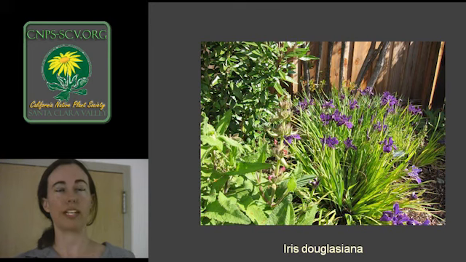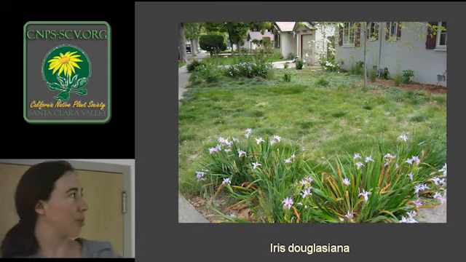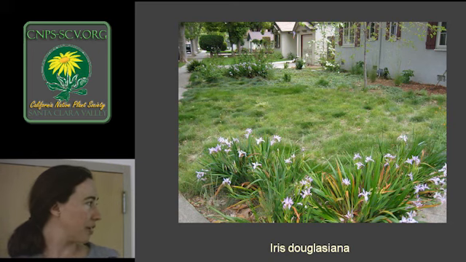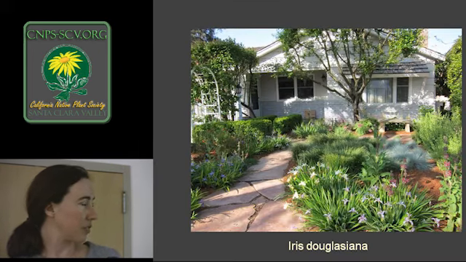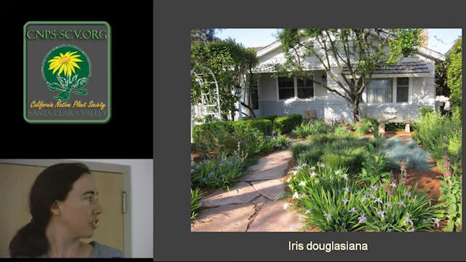And it's purple, but it can be very variable. This is one that just got delivered as a very dark purple. And here's one that's a very light purple. And here's another one that has a mix of some purples, and then I also received a Canyon Snow, which is a white one, which also does really well even though it's white. So if you go to the nursery and you get the straight one, it's kind of a grab bag unless you purchase it when it's blooming. It's either the light purple or dark purple, so if you really like the dark, go when they're blooming and pick them out.